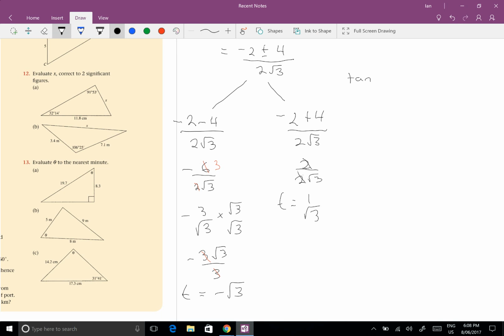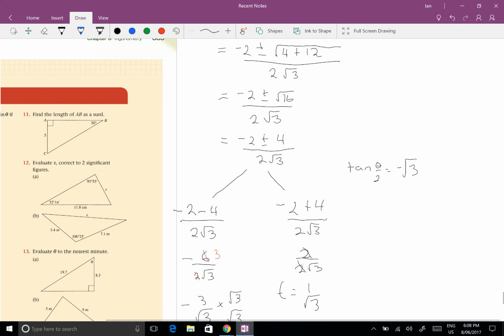Tan theta on 2 equals negative root 3. Well, straight away, I'm going to find the acute angle and see if we're going to be 180 minus the acute angle, so it's not negative there, or 360 minus. And I've got a sneaking suspicion now that when I find that one in the fourth quadrant, I'm going to have to double it. It's going to be outside my domain. But we'll do it anyway and we'll see what happens.